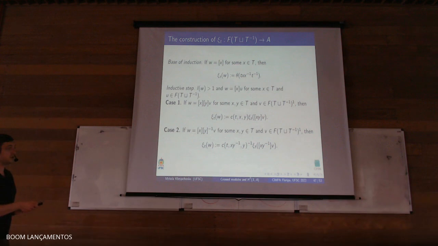You have inverse of the value of your cocycle and these variables here. And you join your letters into one letter so that you have a word which has length strictly less. And this is some induction, yes. So this is a definition by induction on the words, on the length of your word. And that's how you define psi.